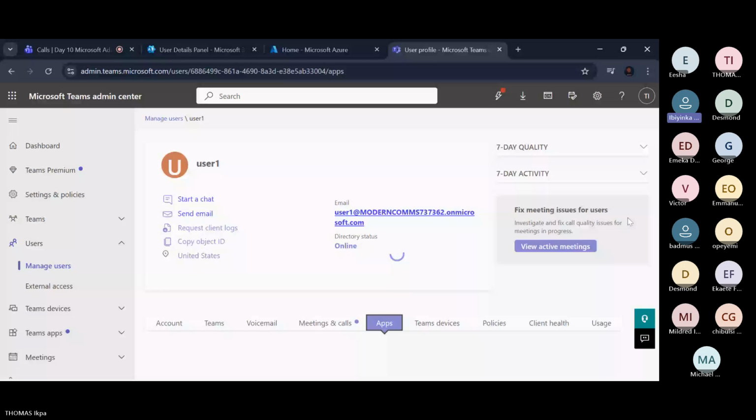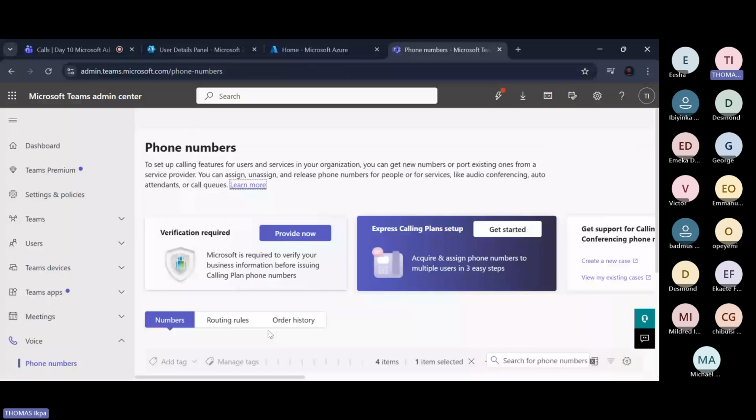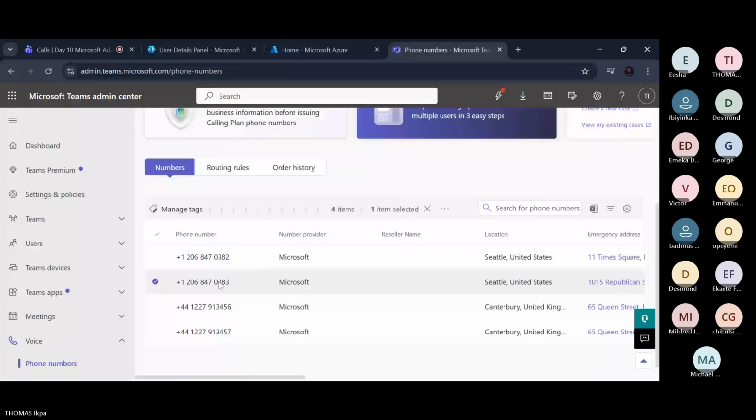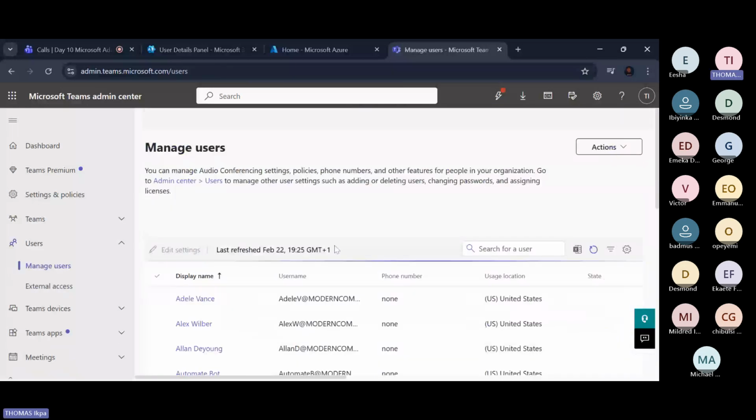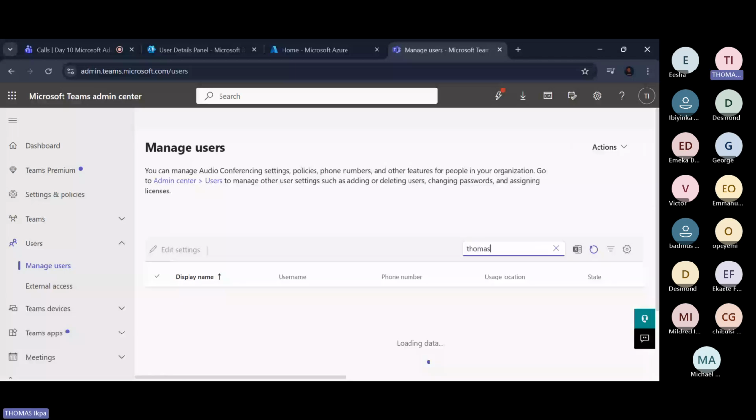Can you right click on those numbers? Maybe there will be an option to assign. Yeah, let me check that. Because it was not this complicated in any way. You know, it was not this complicated at all. So let me, okay, you know what? Let me go to my user, because I was able to assign mine. So let me see if there's a way to unassign.